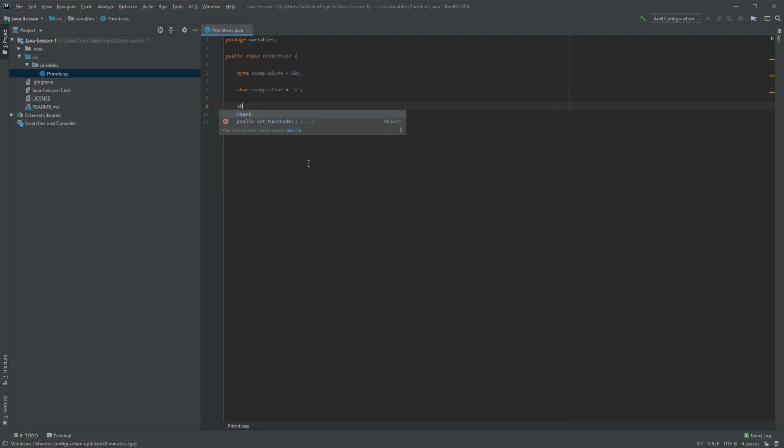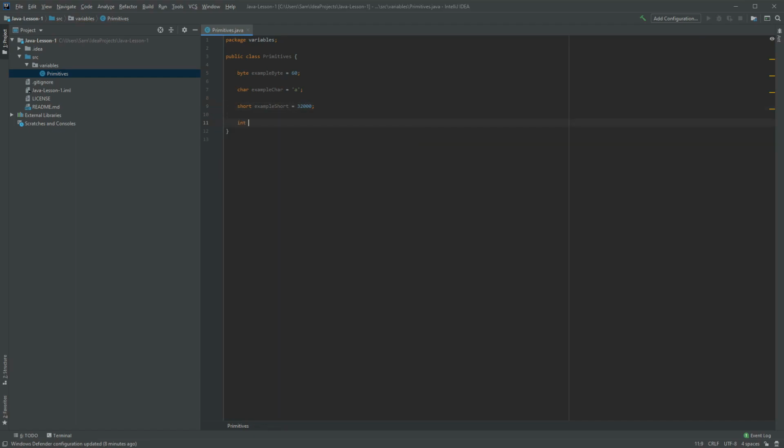The next one we're going to do is short. The next few coming, including short, are basically ways of doing integers. This one is a 16-bit integer, and that means it can represent integers in the range of minus 32,768 to 32,768. I think that's wrong though. I think it should be 32,767. So we could do 32,000 exactly, and it would be able to do that.